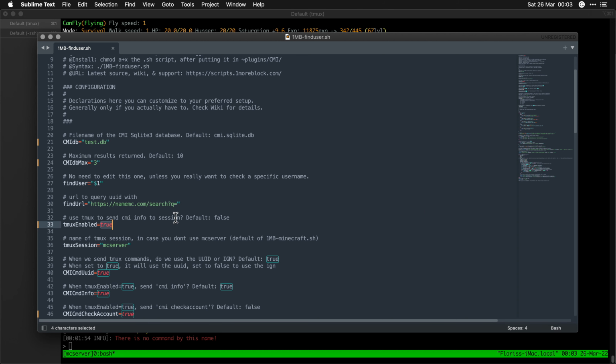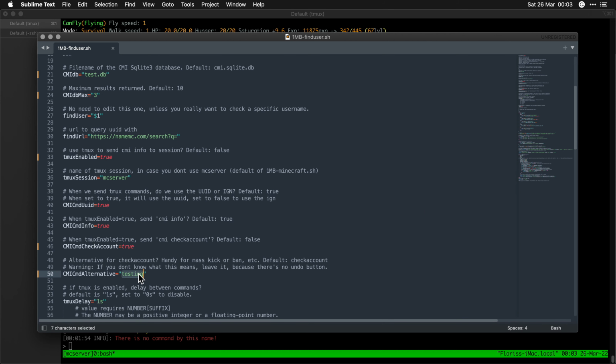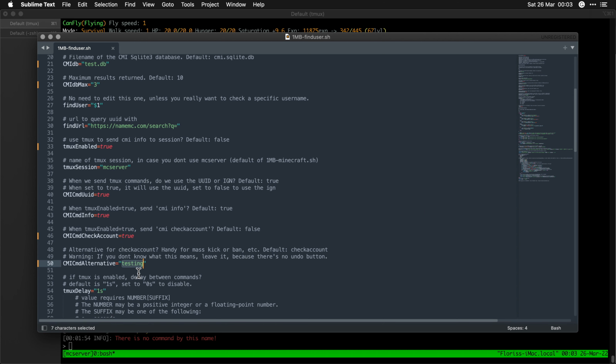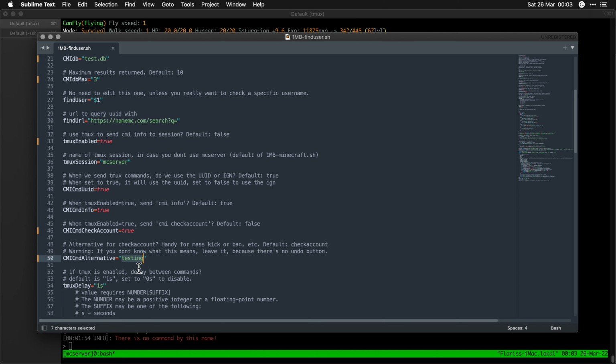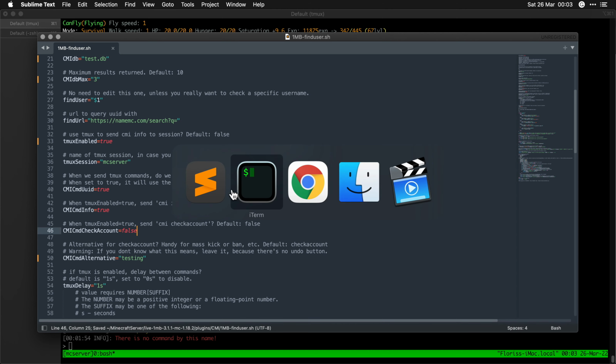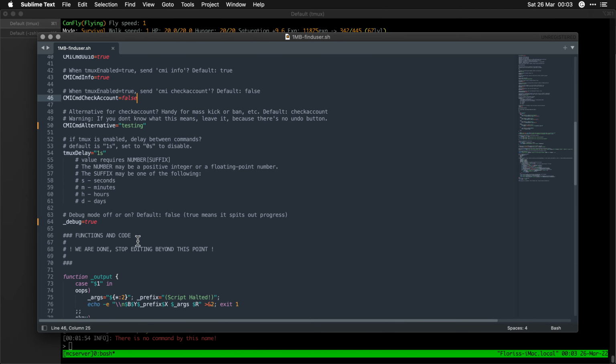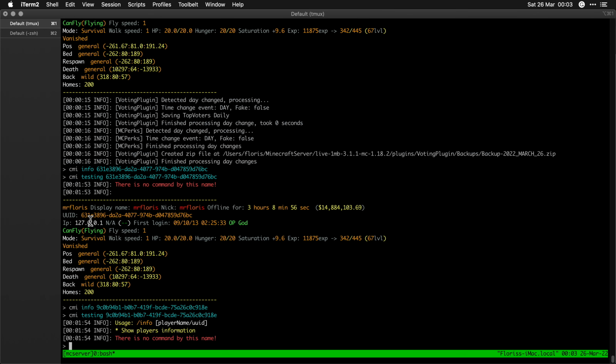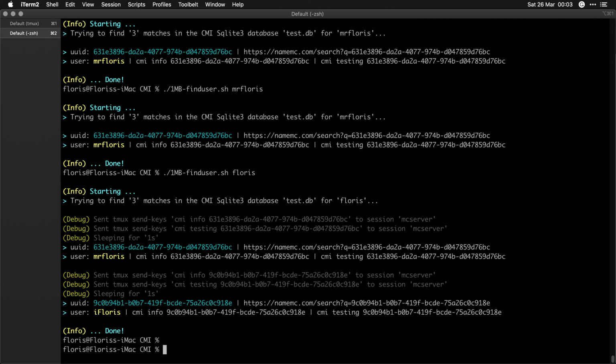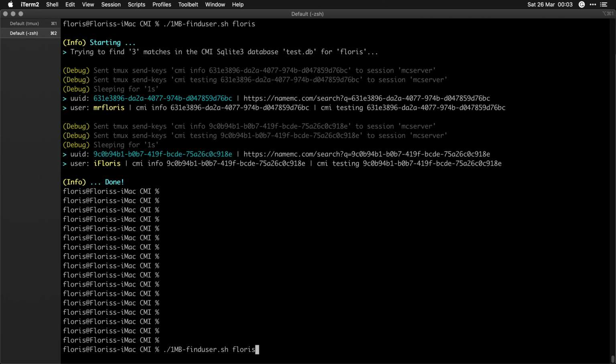Let me change testing to, I don't know what else to set this to. I can't do much to myself in the server. I'm not even in the game. So, you know what? I'll set it to false. I don't need this. Let's turn off debug actually. Let's not spam. See how quickly it is to change this. Let's start kind of clean.